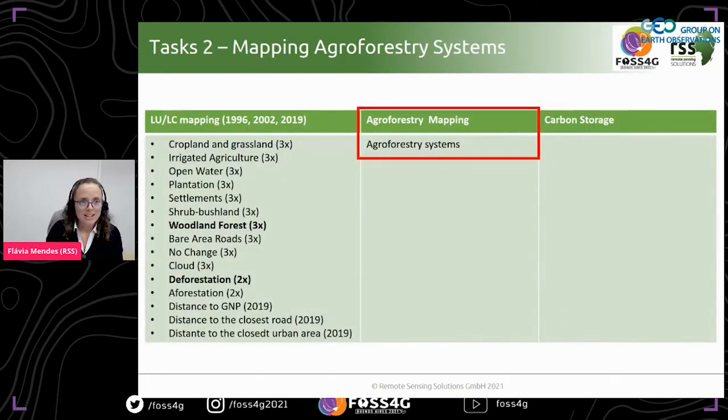And now let's go to the last task, task two. Here I'm going to talk about what we are doing regarding agroforest systems. There are a lot of challenges in agroforest system mapping, because in some regions they are very localized and dispersed, and they are not monoculture. So it's more difficult to identify, and it needs very high spatial resolution imagery, for example from Planet, which is now free and we can probably try to use, but we still need a long-term image series, and also drones. It's a big challenge in the community to identify agroforest systems.